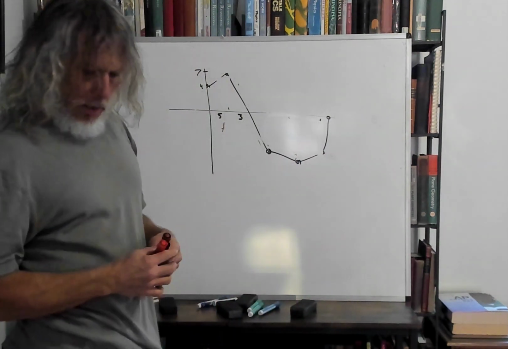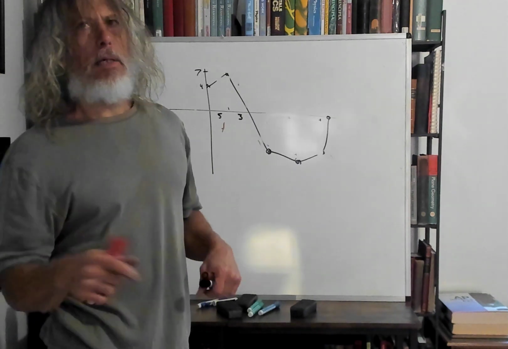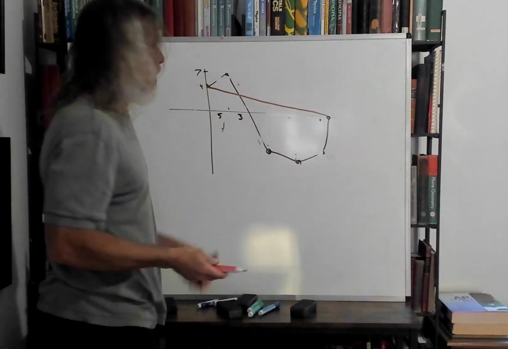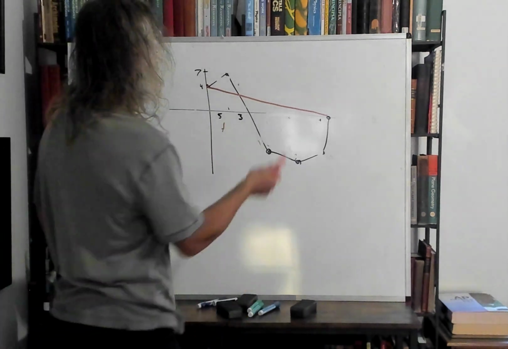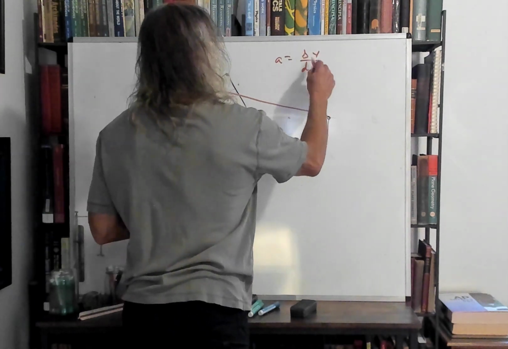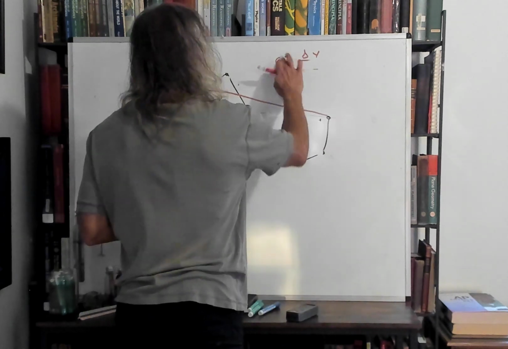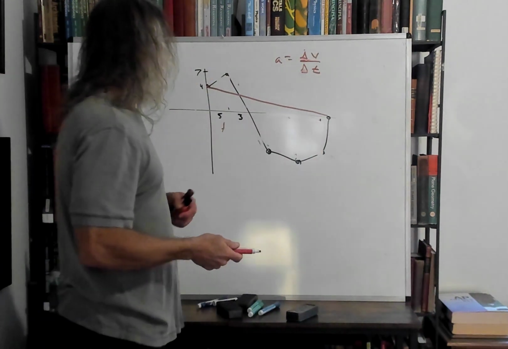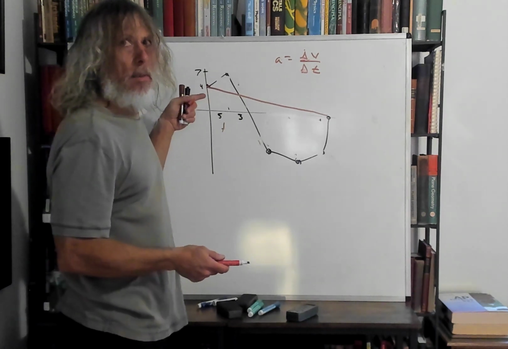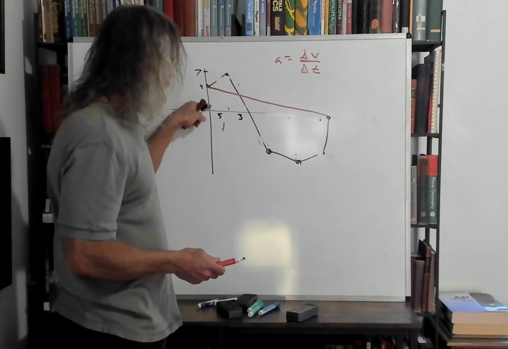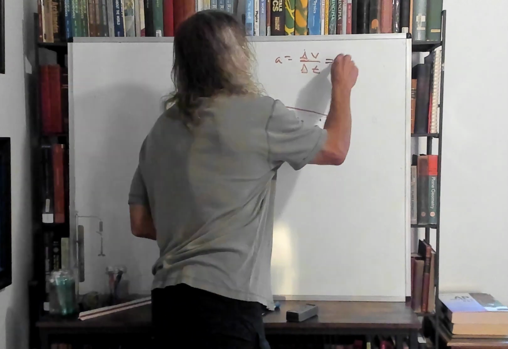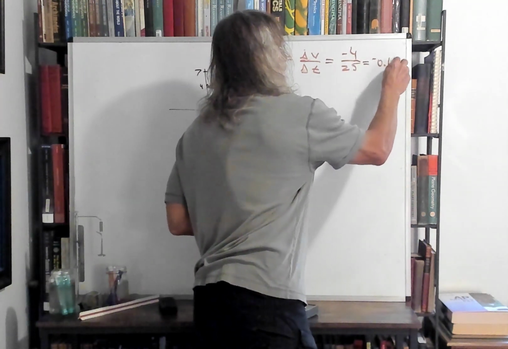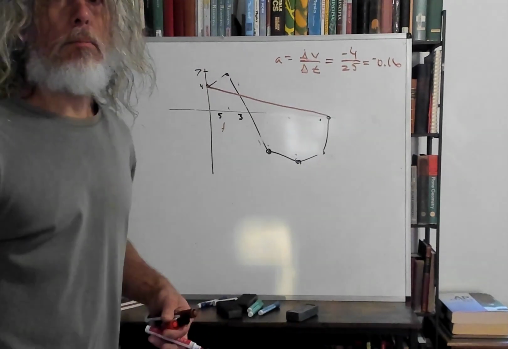So average acceleration would be what we need to do to go from initial velocity to final velocity, just like in the previous thing we did. To go from here to there, we do that, and then we get our slope, because a is delta v over delta t. Just like mx plus b, m is delta y over delta x: you go down 4 and over 25. So down 4 over 25, and we all know that's negative 0.16. Okay, computer, behave.